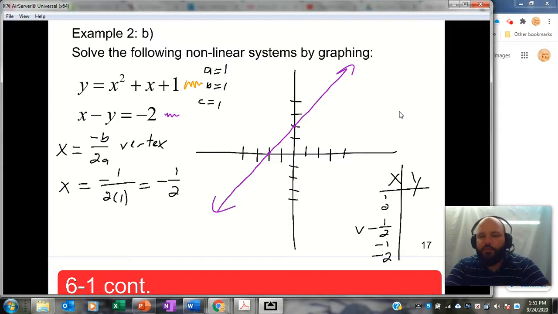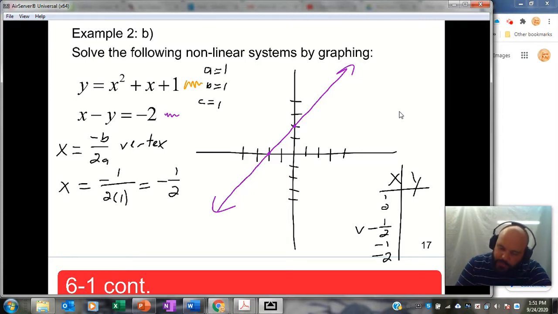So now we've got all of our x values, so we can draw this parabola. Again, keeping in mind, you have to come up with the x value of the vertex. Then you can pick your other x values, two bigger and two smaller of that number that you got for the vertex. And then we need to now get all of the y values over here. And the way that we're going to get those y values is we're going to plug each of the x values in for x in the equation.